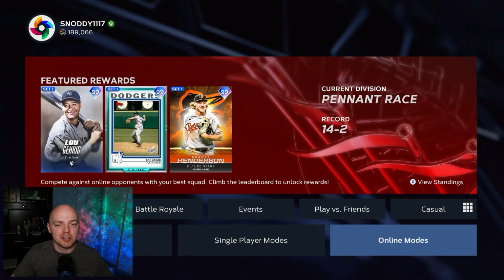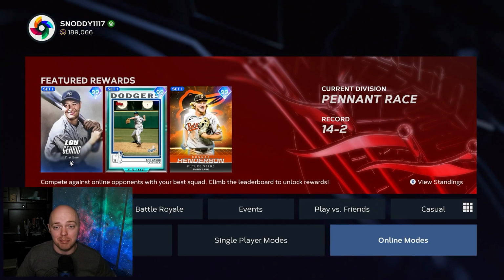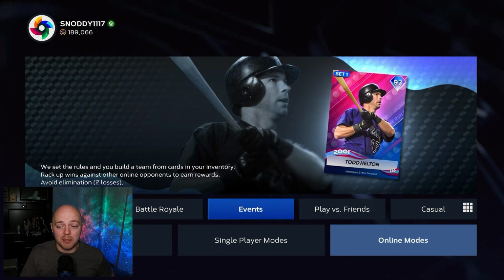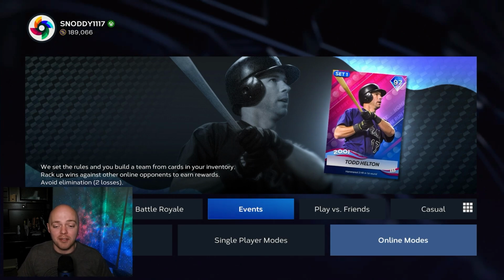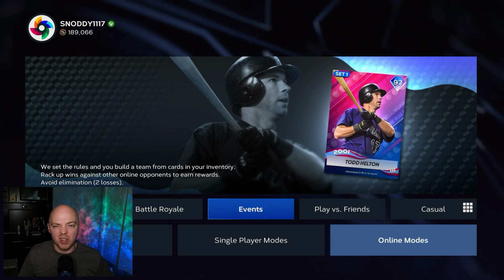If you really just dread playing against the CPU, which I get, it is pretty boring sometimes, if you absolutely hate it, I do recommend jumping into events. This event in particular, the Moonshot event, is very, very good because you're going to be facing common pitchers. You're going to be able to hit a lot of home runs. So if you're trying to get parallel points, I do recommend events. You're going to be getting a lot of home runs or really quick games.